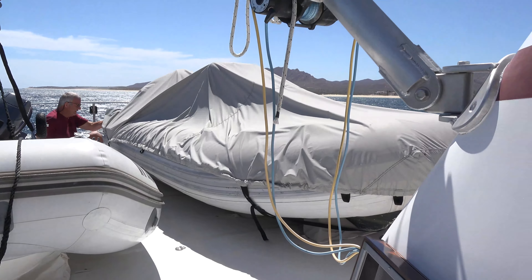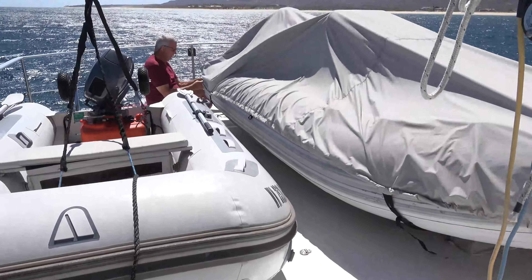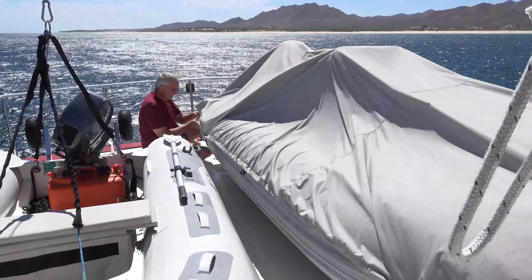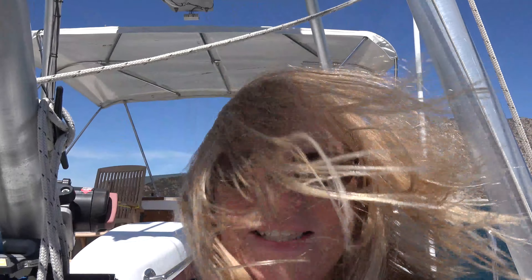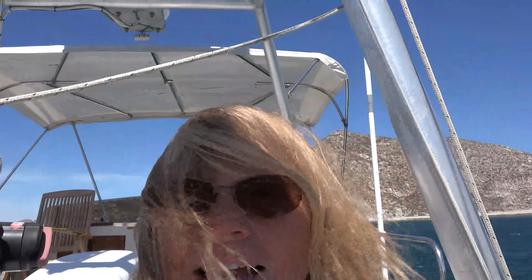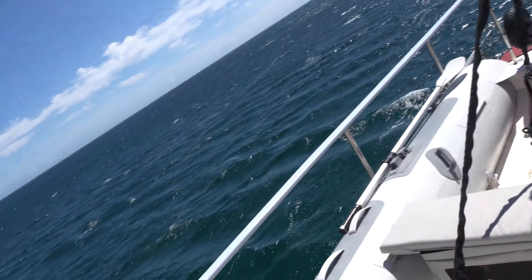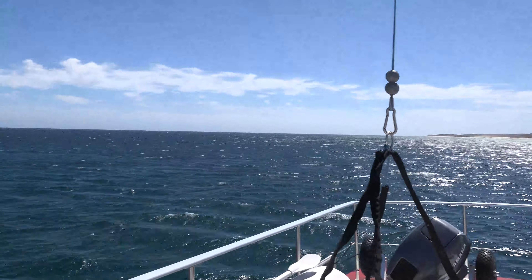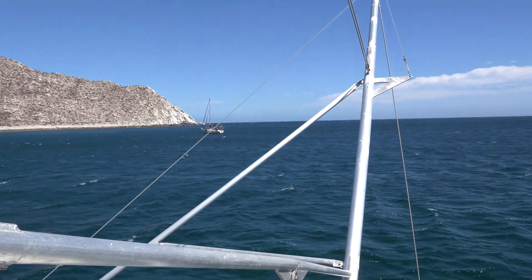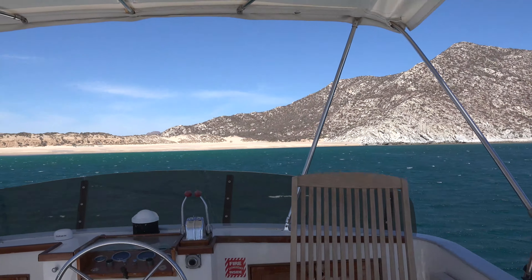I just happened to glance up and this tender cover is only on with a couple of straps — it wouldn't go anywhere, but it's certainly not doing anything useful. It was flopping all around, so I'm working on tying it down a little bit more. It's howling up here. To give you a sense, I can't even see. It's a pretty blustery day. As expected, no surprises, but it makes you appreciate those not-so-windy days.